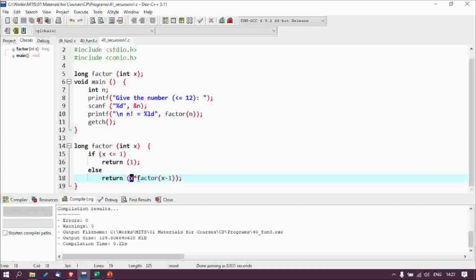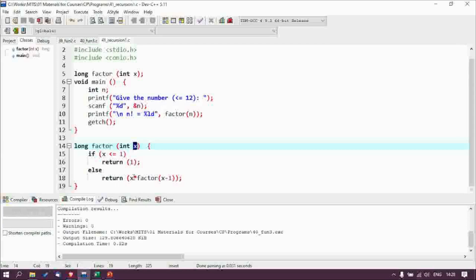So it again calls this particular function.